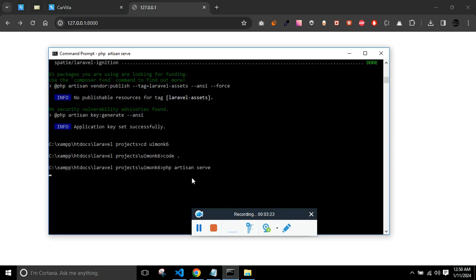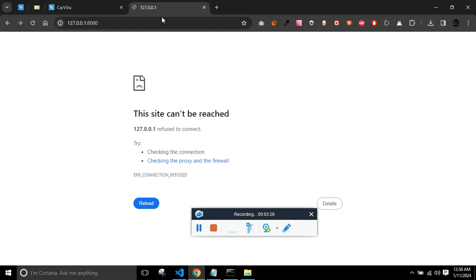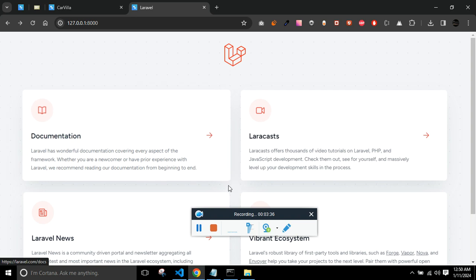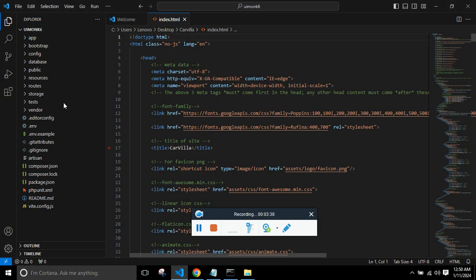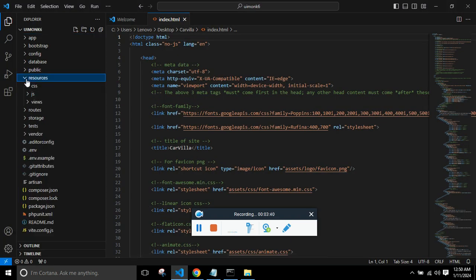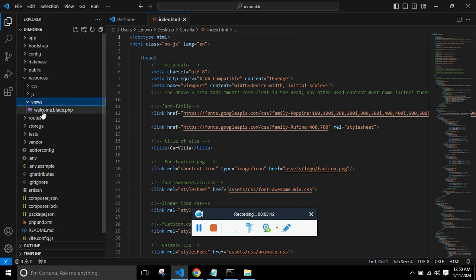Make sure it is getting loaded. It's going to take some time, but as the server gets loaded, you will see a welcome page, which is coming from resources, views, and this is the page.